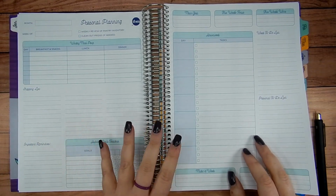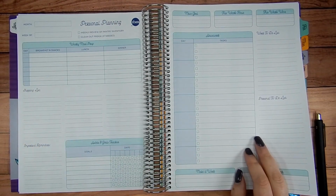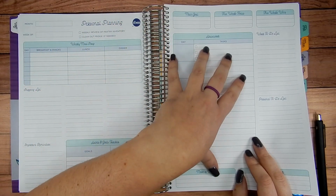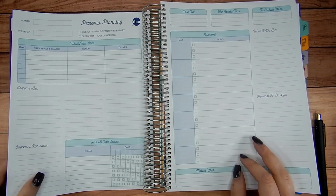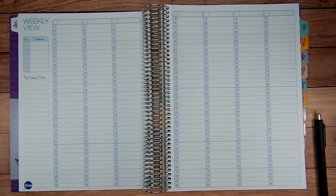I like to do these a little bit day by day, like the meal prep, deciding what I'm going to eat. I'm not a big plan ahead kind of person, but I do like to keep track of my meals here and at least plan my dinners. And then my housework, I do a lot of the FlyLady and I add things in as they come up. So I have not done that for this week yet. So we're going to be starting on a new weekly view.